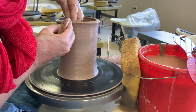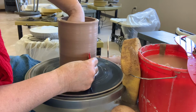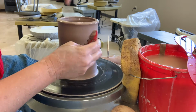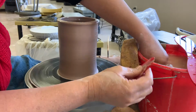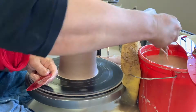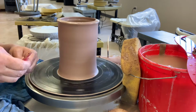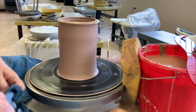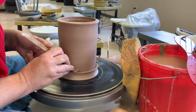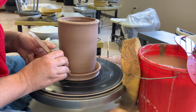One other quick thing I want to mention about hands: they can't touch each other when you're throwing tall things, because that's how you stay stable, is keeping your hands connected. What I do is I lock my interior hand, I lock that elbow into my ribs if possible, and then I lean towards my outside hand. So for me, I'm leaning to the right, and then I can lean forward a little bit and get my interior hand down inside, and try to keep my elbow as close to my ribs as possible for stability.